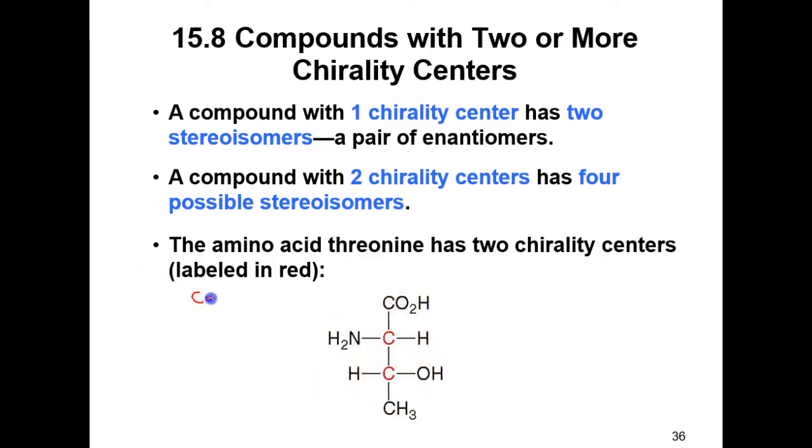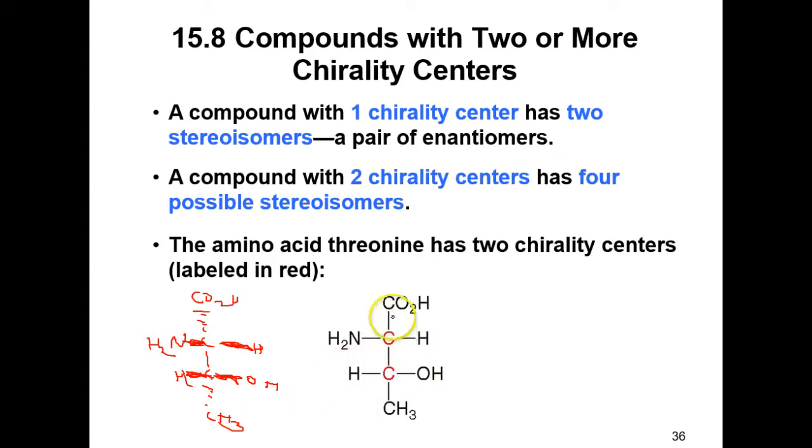If I were to draw this with the wedges and dotted lines, just to remind you, this is kind of how you'd write it. Now it's different because we have two chiral centers this time, but the ones in the vertical are always going back, and the ones in the horizontal are coming out. Sorry about the writing, I lost the pen for the little pad that I use, so I'm trying to draw this with a mouse, and you can see it's really not that great, but I think you get the point. The NH2 and the H are coming out towards you, they're wedged. The H and the OH are wedged, and these two at the very top and the bottom are going back in the plane. That's a Fischer projection.